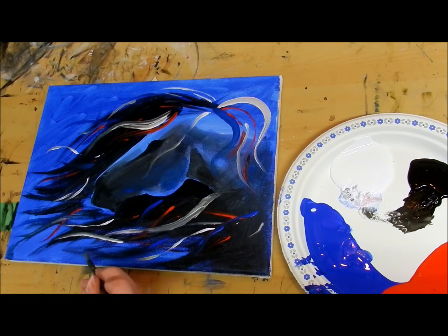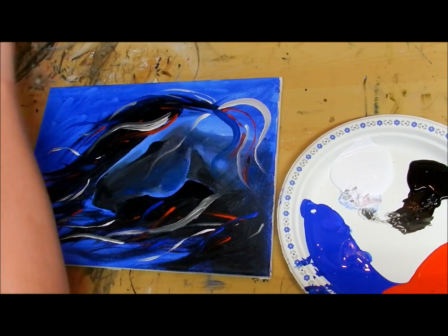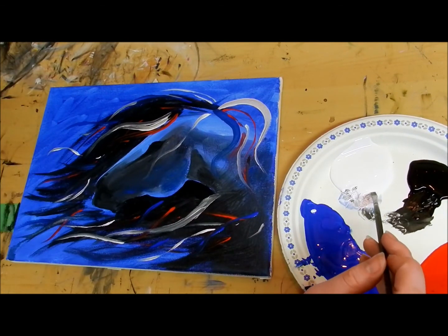And really this painting could be done in any colors. You could use a red base, you could use a green base. I think yellow would be very beautiful, but that's very much up to you.